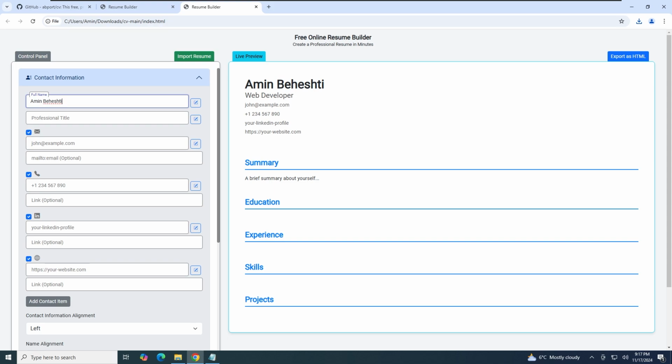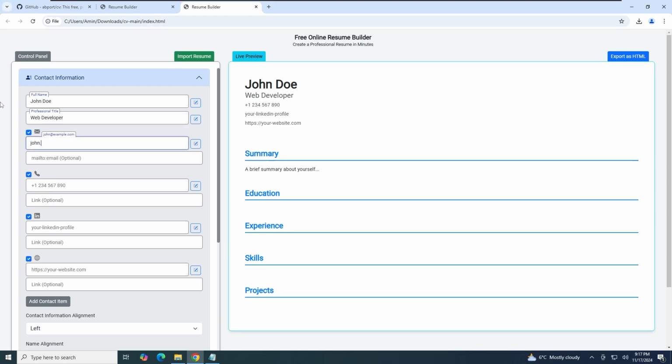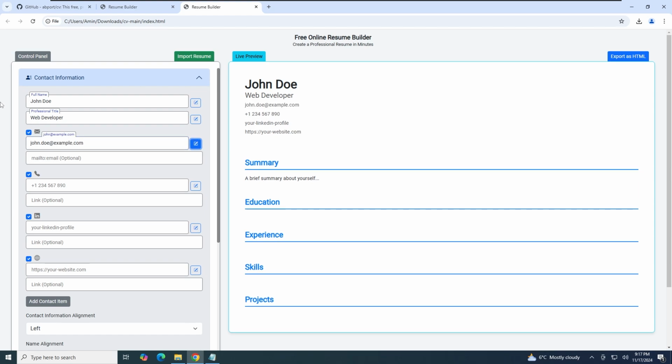Let's start with the contact information. You can enter your name, title, email, phone number, LinkedIn profile, website, and even more. For example, let's enter John Doe for the name, web developer for the title, and maybe john.doe@example.com for the email, and also a LinkedIn profile.